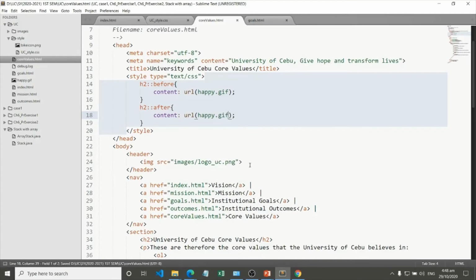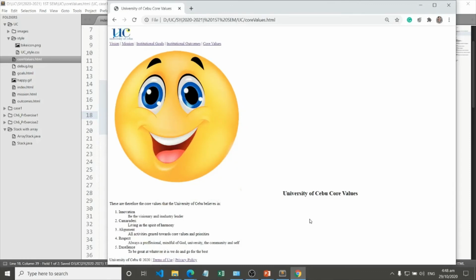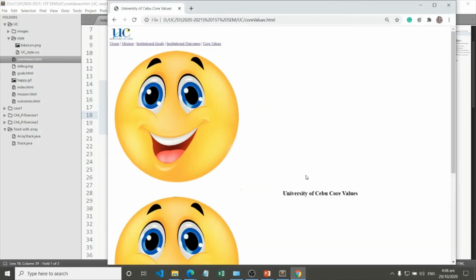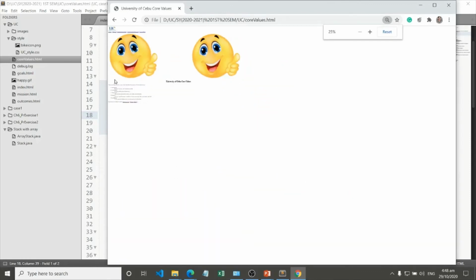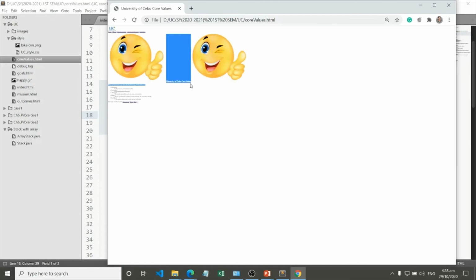Okay, now let us try to refresh. Fine. So basically, when you zoom out this one, there are two contents that are added to our heading 2 elements. So before and after. At this time, we have used the pseudo elements for our before and after.